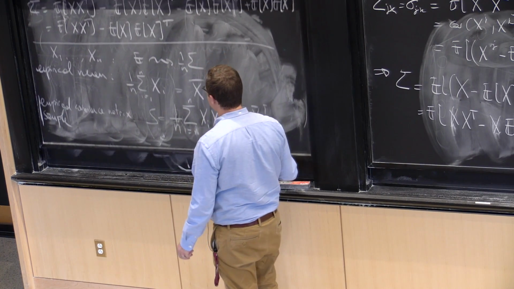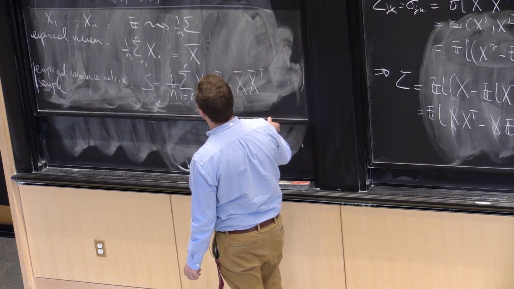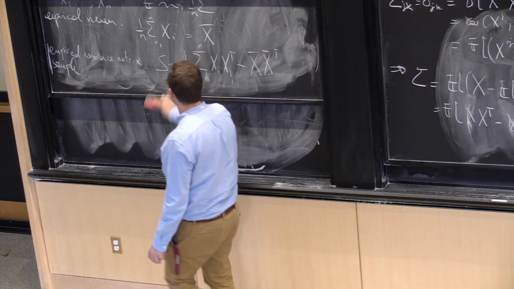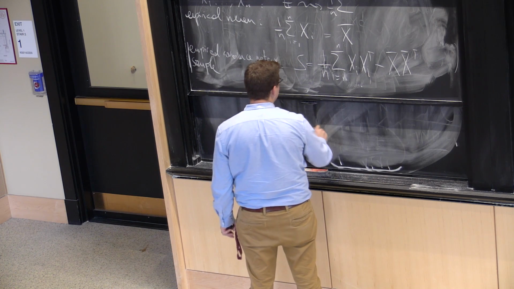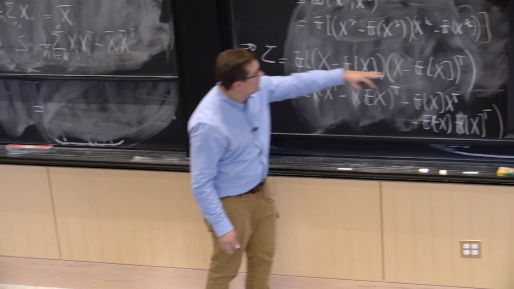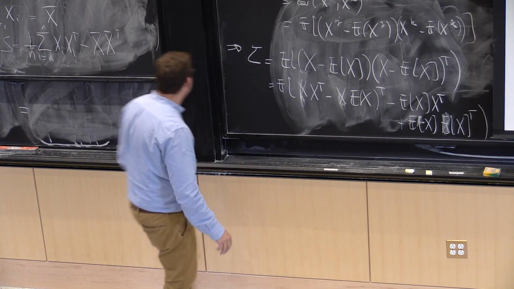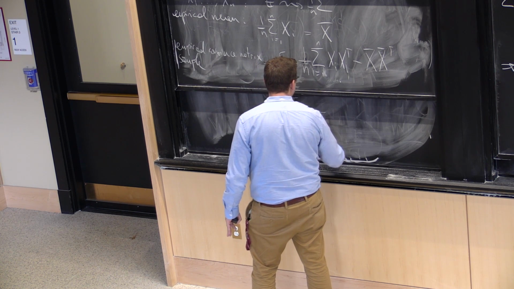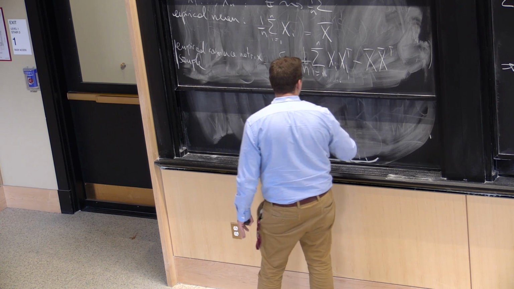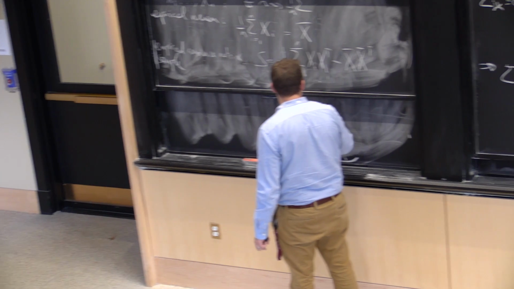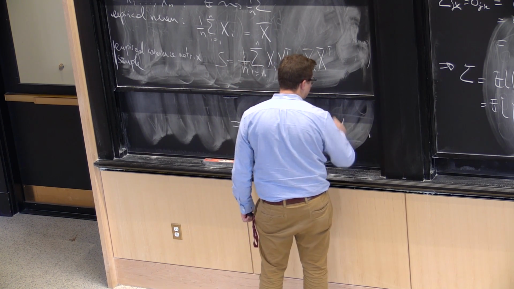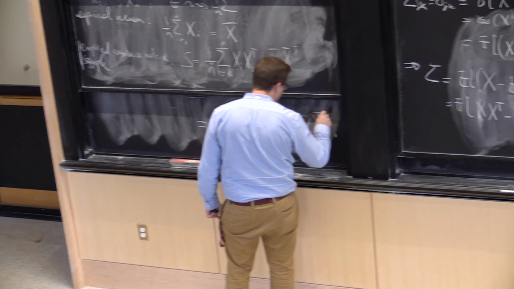Okay, and that's when I want to use the notation, the second definition. But I could actually do exactly the same thing using this definition right here. So this is actually 1 over n, sum from i equal 1 to n of xi minus x bar, xi minus x bar transpose.